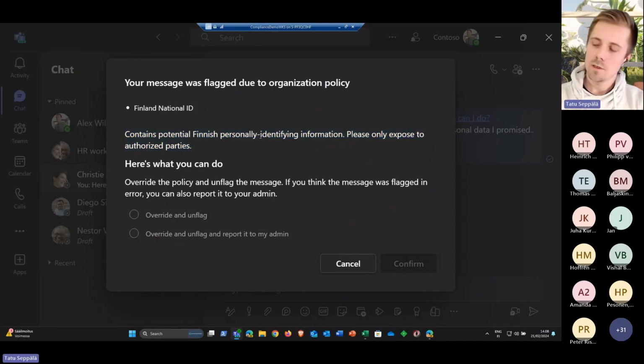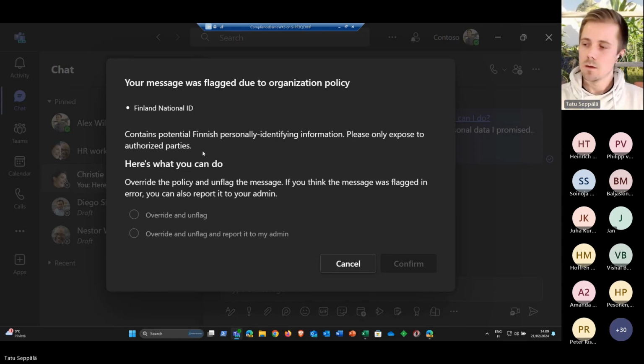What we're seeing here is additional information, a policy tip in Teams. You have here a field for a custom policy tip. Now, customizing this text is very critical. I see a lot of organizations setting a policy tip saying something like, "Please handle this information according to company policy." All right.